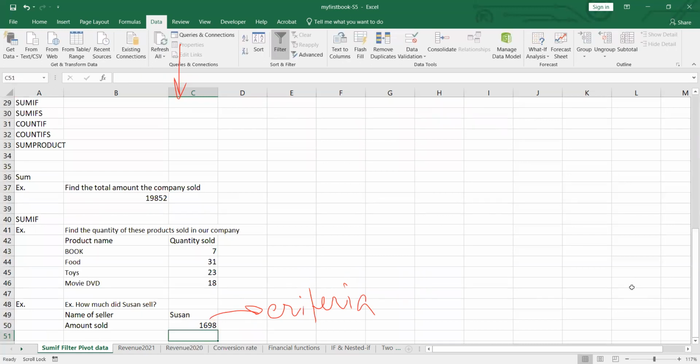What is important for this one that I want to tell you, everyone, you have to be careful. The one that is more important than the function that you have to use is the problem. In this one, because this morning in the other section many of them did it wrongly. When I asked them to find how much Susan sold, let's see what they answered.